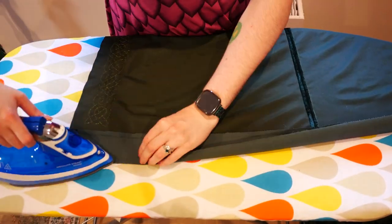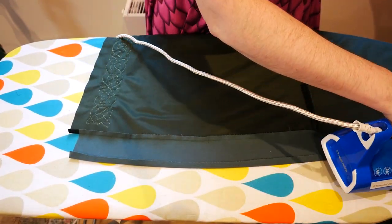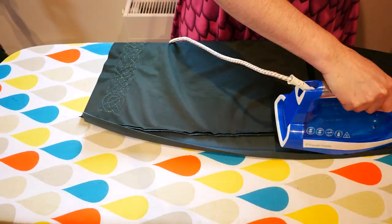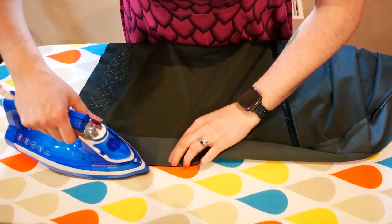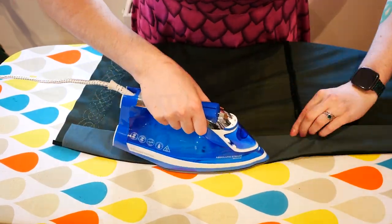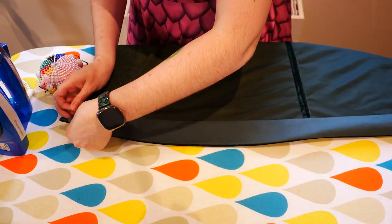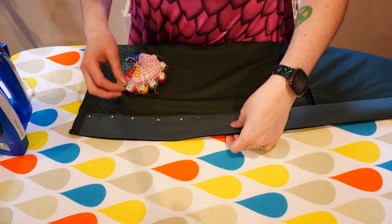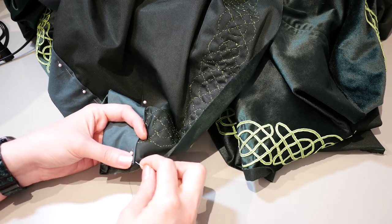I press a half inch up for the hem facing. I press the hem seam down. And I press the facing up and flat along the skirt hem. I pin the facing to the skirt hem. I hand sew the facing along the hem using a tiny whip stitch.